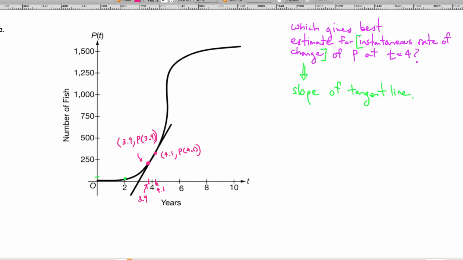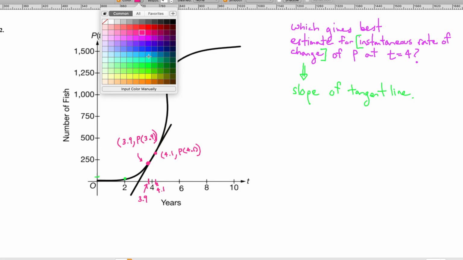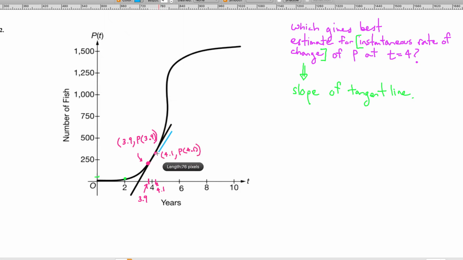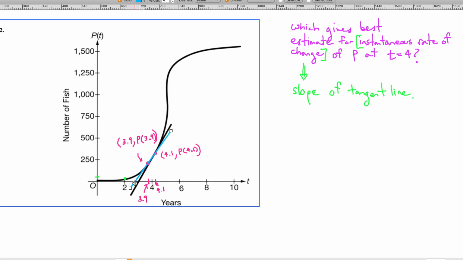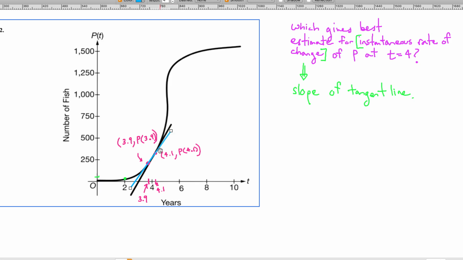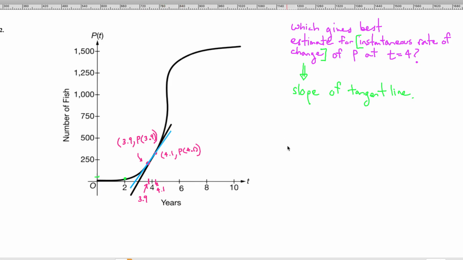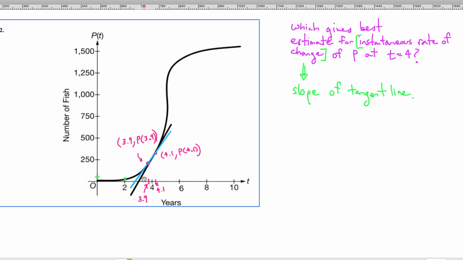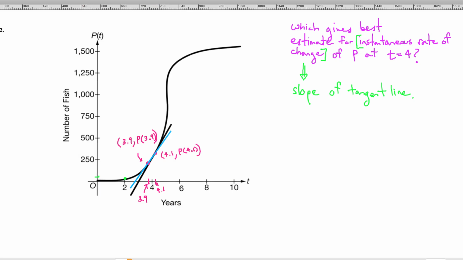If I connect those two in a straight line, you can see that it's very close to the actual line, that line right there. And I'll even try and make it a little bit more accurate, something like that. And that blue line is very close to that black line, which is representing the tangent line. I apologize. This black line is the tangent line. And then this blue line that connects these 2 points that I did is very close to the actual tangent line. So its slope is very close to the tangent line.